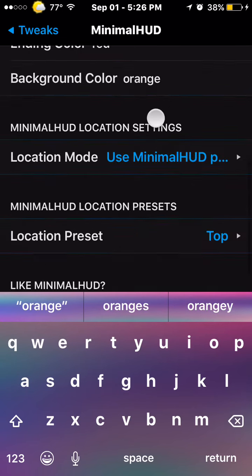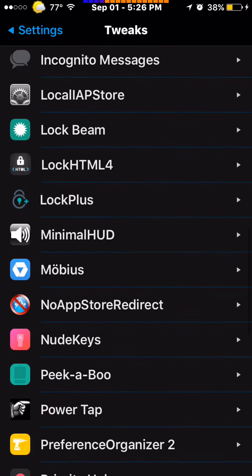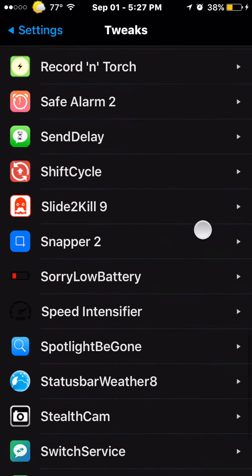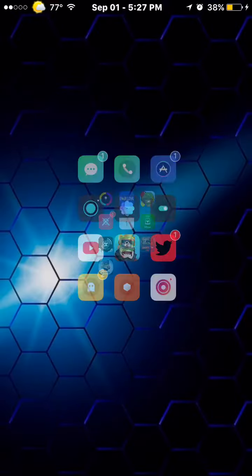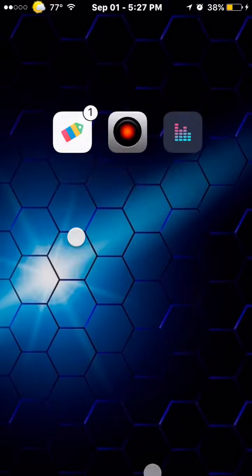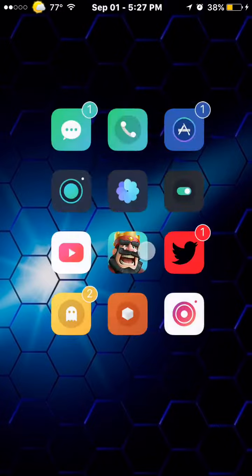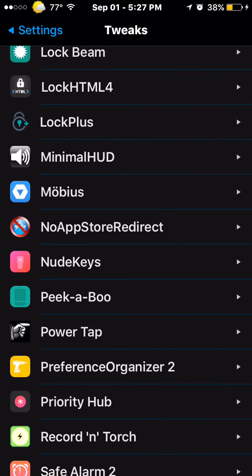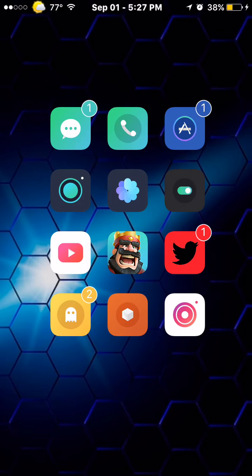As you can see, it gives your keyboard a very nice look. And I think it's very, very dope. Another thing that I forgot to say about Peekaboo, there's a whole lot more settings. So, first of all, instead of getting swipe selection, Peekaboo has that, as you can see, like the 3D touch. And this is system-wide, you can also see I have the peek and pop feature. And it works for Safari links, anything really. So that's one thing that I love about Peekaboo. It's one tweak and it gives you all those features. Very cool.